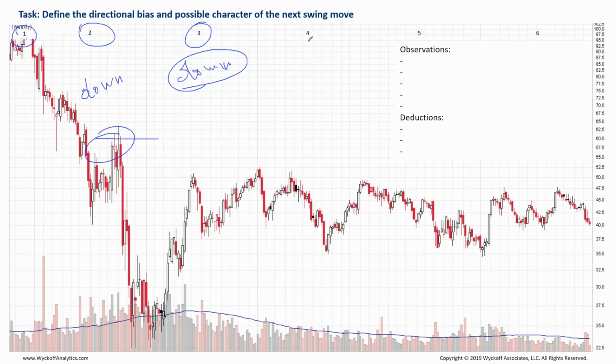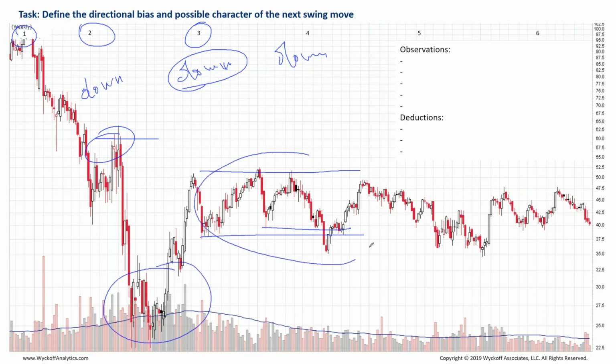Okay, so column number 4. Right through it, it continues with the down bias theme, I would say. Why? It's a trading range, from there, that is the automatic reaction. And I would draw the selling climax all the way down around 25. This is a substructure that you're going for? Okay, so one structure, second structure. So we're saying down bias, and then in column number 4, down. Is that correct? Yes, it remains down.